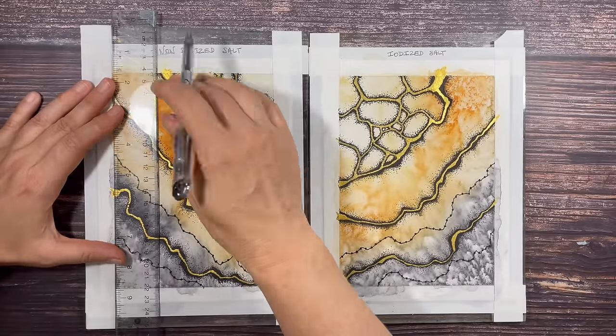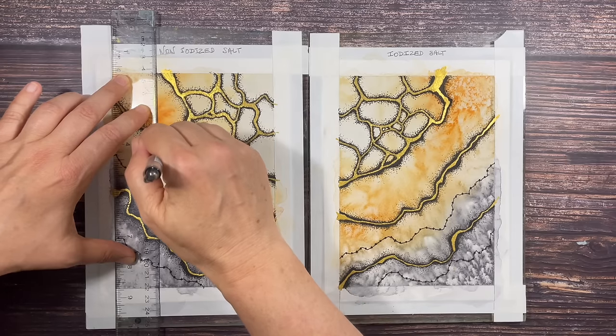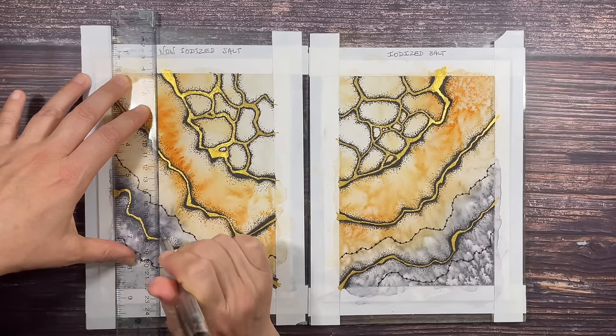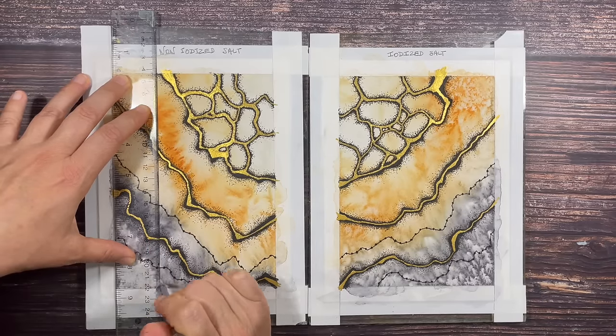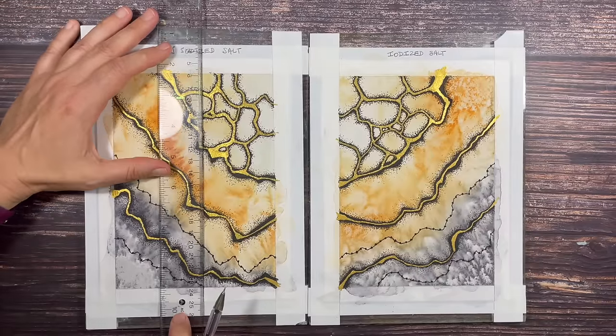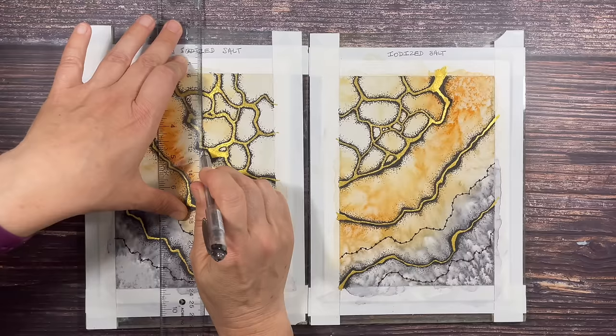Once the gold paint had dried, I basically went back in with my fountain pen and I added a little bit more contour to the areas where the gold paint had bled, and that seemed to fix the quote-unquote issue I was having with my painting. I'm much more happy with it now.